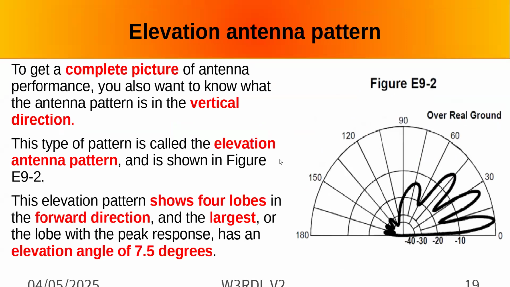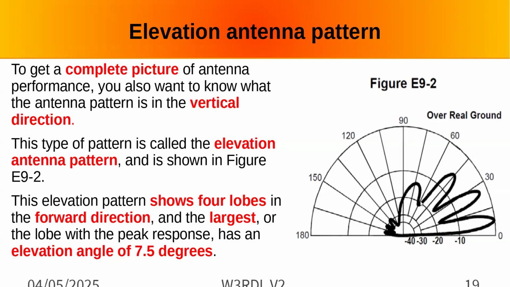Okay. We also need to see how it performs vertically. All those were the horizontal pattern. The elevation pattern, or vertical, we see lobes coming up in this case because it's a beam antenna, and that's one of the effects: you start getting extra lobes. You wouldn't see that if it was a dipole, and we just have 2 lower lobes when we look at the cross section.